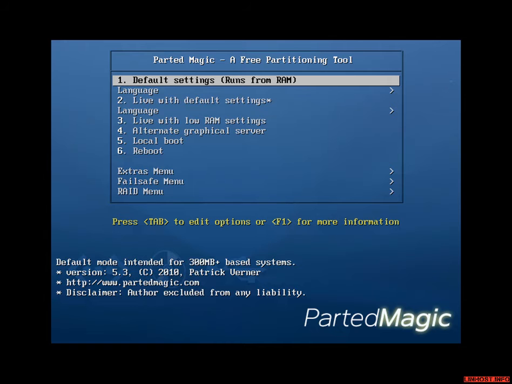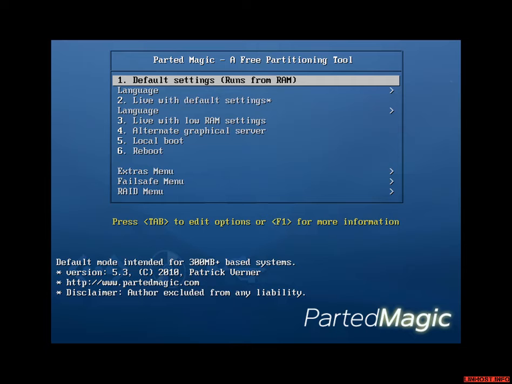Before we start with this tutorial, I just thought that you should know about a couple of things. The first one is that for this tutorial I will be using Parted Magic. Parted Magic is a Linux live CD distribution. The nice thing about live CDs is that they usually bundle several tools that become useful at some point. In this case, I will be using two of them.